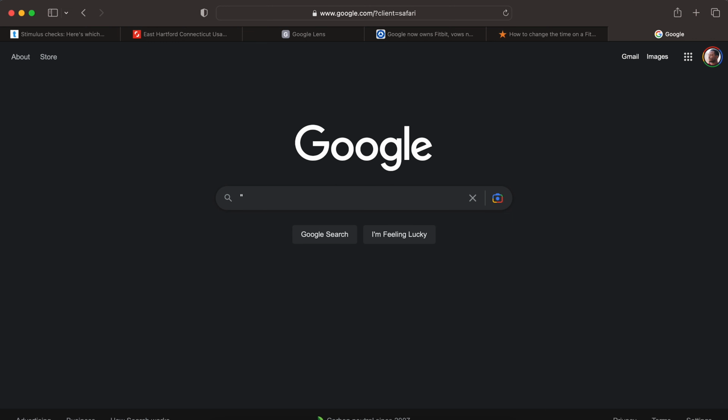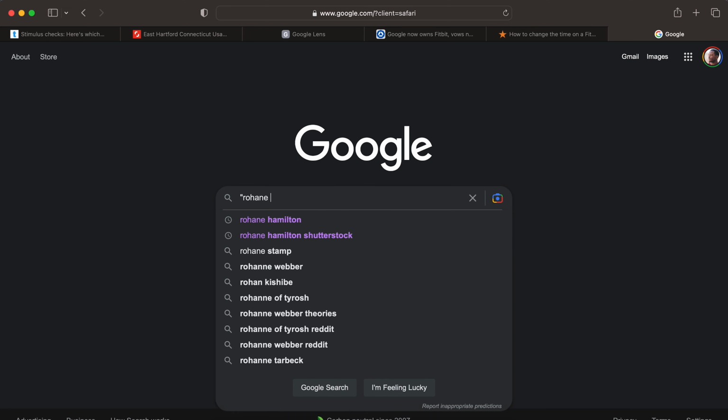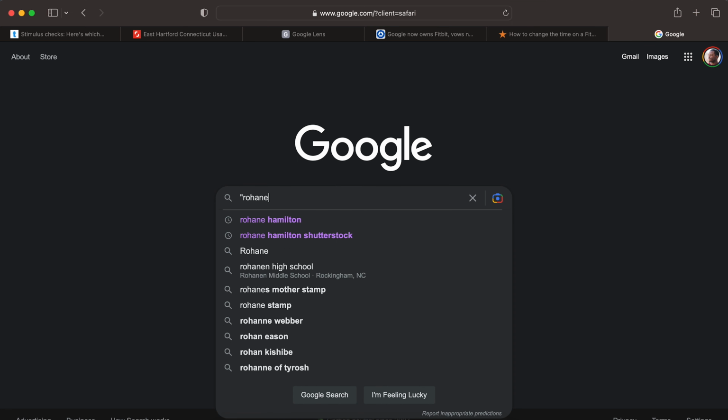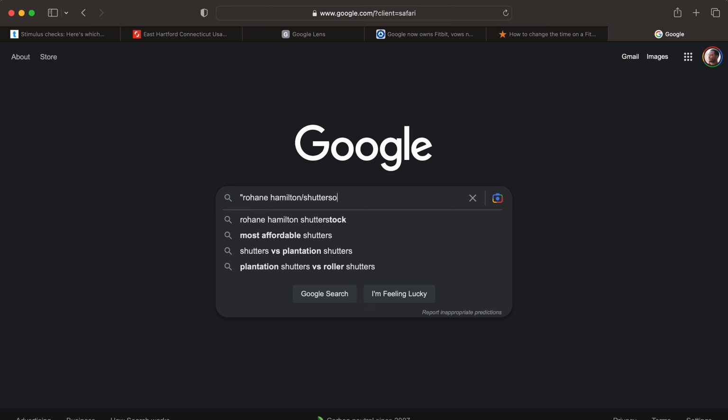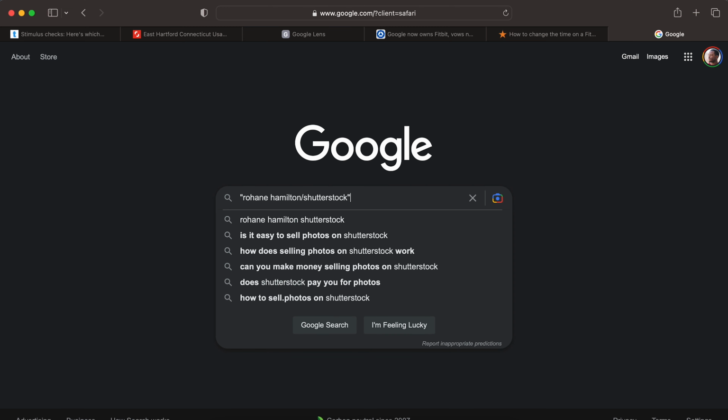You don't want anything else. So you're going to type your username. On Shutterstock, a lot of my photos will come up under my name. After you put your username, you're going to put a slash and Shutterstock, for example, and then we hit search.